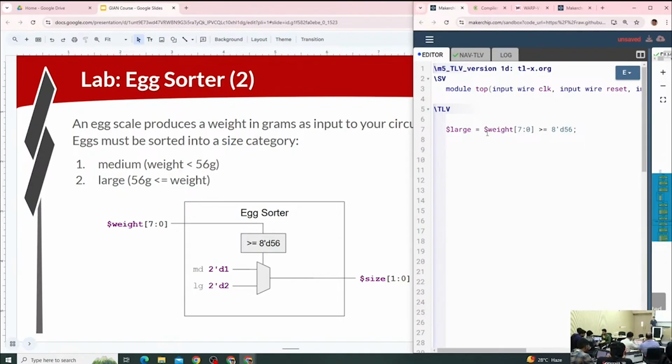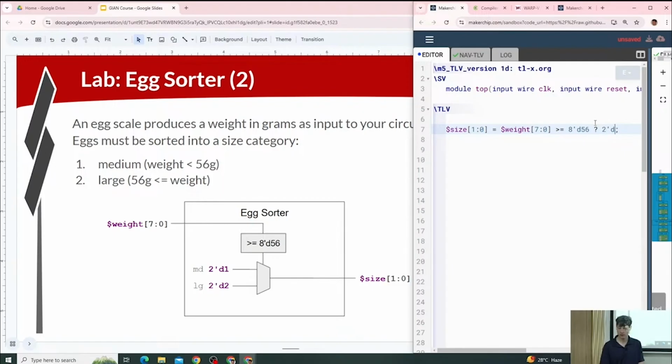I'll step it through as well. Instead of large coming out, we want size coming out as a 2-bit number. Same comparison. If the weight is greater than this value, then we want an output value that's a 2-bit decimal 2. Otherwise, 2-bit decimal 1.